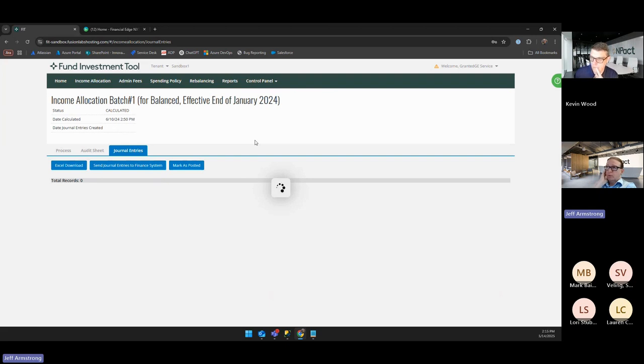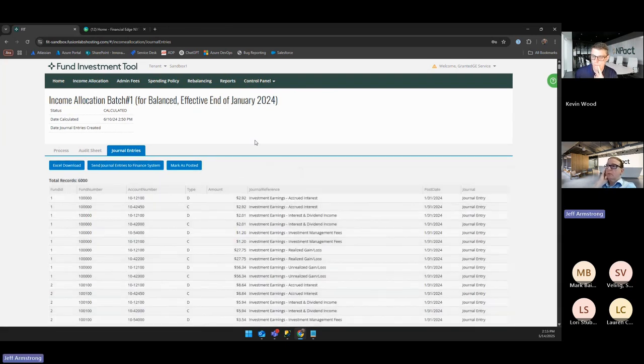And generally speaking, what we're doing is we are crediting revenue accounts, and then we're debiting asset accounts on the other side. So for this first fund, the balanced pool is represented by this 12100 account with this example chart of accounts, right? So 12100 is the balanced pool. We're going to be debiting for accrued interest for this fund. We're going to be debiting this $2.92. We're also going to do a credit into this revenue account, which is an accrued interest revenue account in the chart of accounts. And similarly for all 5 pairs here, we're hitting this balanced pool account on the debit side, and then on the credit side, we're hitting all the various revenue accounts.